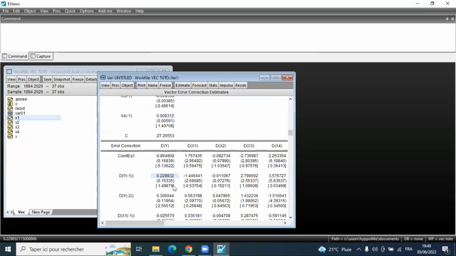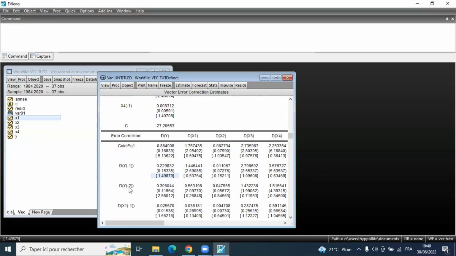So lag one value of variable y has no significant effect because the student statistic is less than 1.96. But lag2 value of variable y has a significant effect.